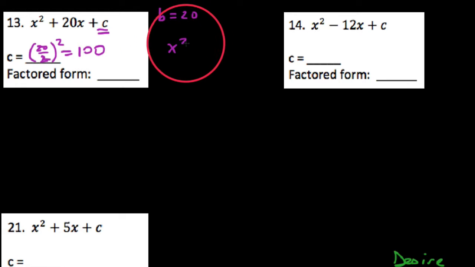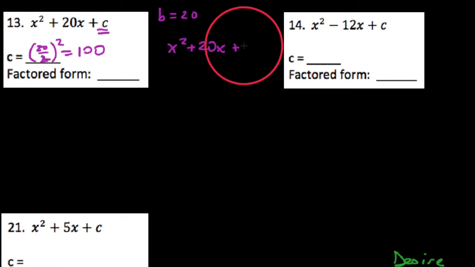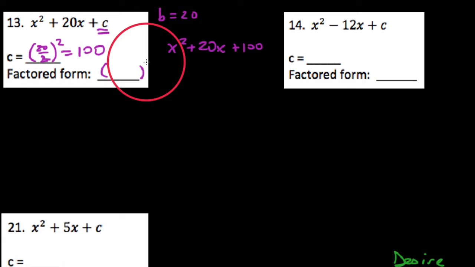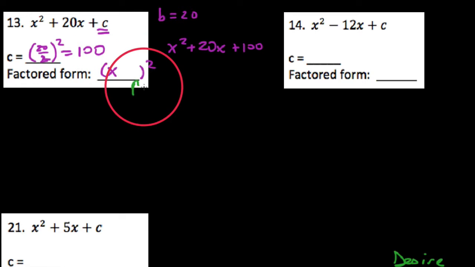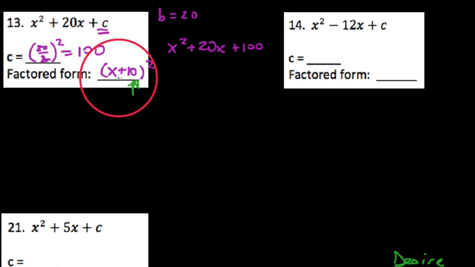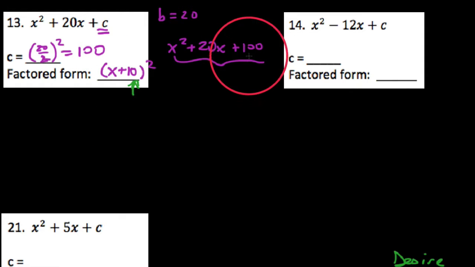And if we had x squared plus 20x plus 100, then all of a sudden we would get something that has to factor down into this. And again, what I would put right here is just half of our middle term. So half of a positive 20, I would put a positive 10. This would, of course, be very easy to check by FOILing back out and seeing that you get this perfect square trinomial.